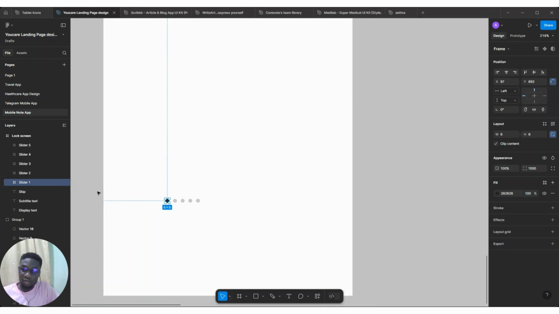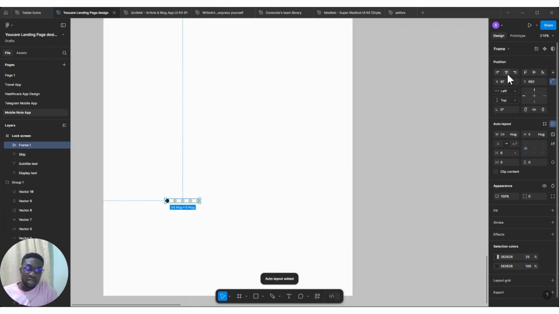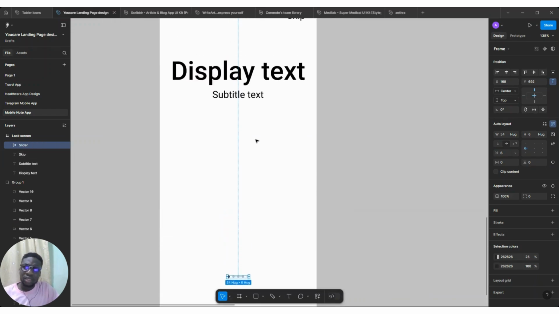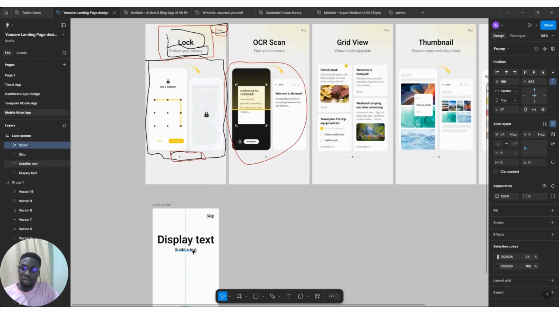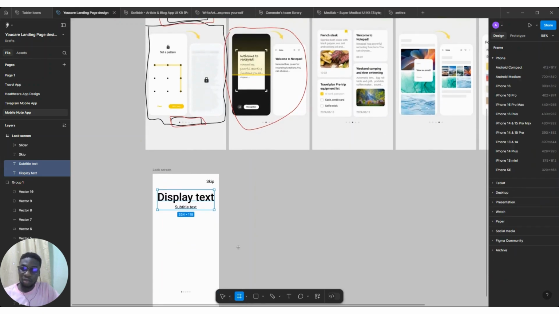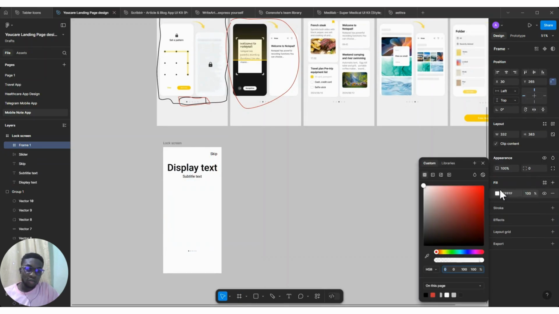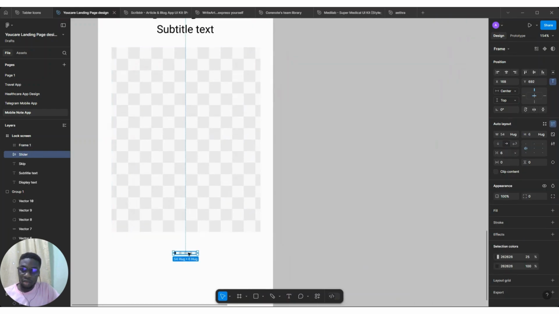So that is established. Then, of course, auto layout with my auto layout command. All right, that is out of the way. So I'll just call this slider. Then there's another thing. There's the image box here. So let me just use the frame again. Draw this like this. I'm going to fill it and give it this so it's clear. For now, I'm not giving it a rounded edge.